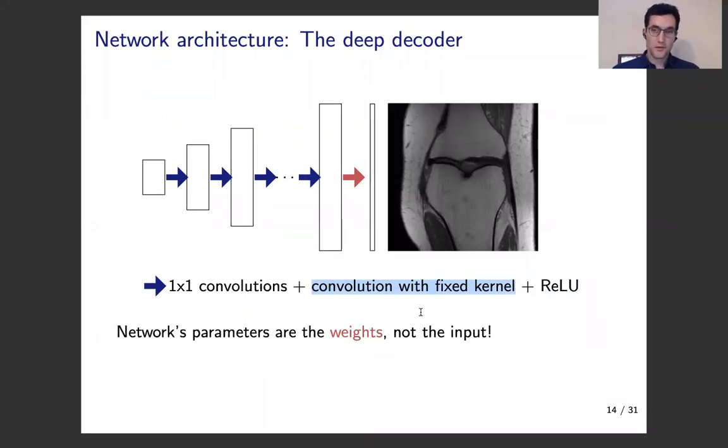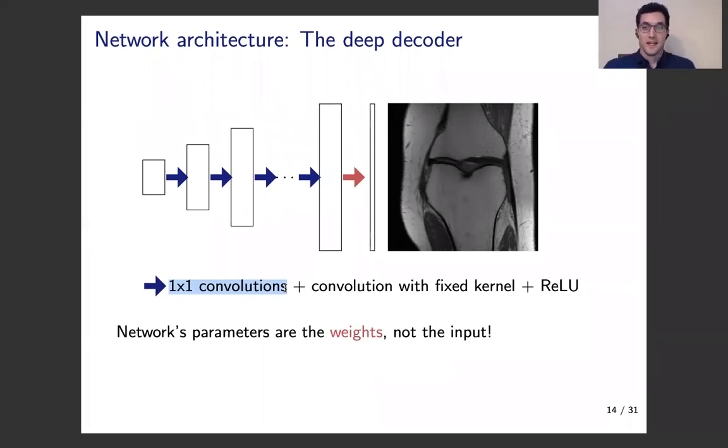Now, the parameters of this image model are the weights pertaining to these 1 times 1 convolutions. That's important. In this case, the network doesn't map an input to an image, it maps weights to an image. That's an important difference in this model. That's exactly how this network works. The way to think about it is that it's a subset of a UNet. The UNet consists of an encoder and a decoder, and this corresponds to a subset of the decoder, essentially a very simplified version of the decoder.